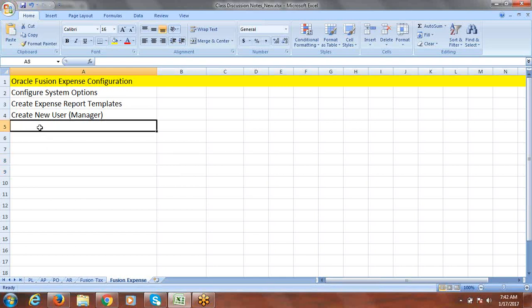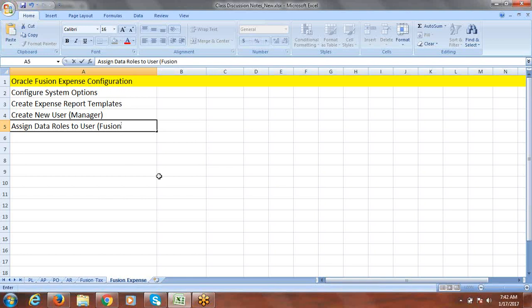After creating the user, to work on Fusion Expense and have complete privileges to access expense related functionality, we have to assign the roles, the data roles, to the users. Which users will we assign? Basically we require it for the Fusion user only, because the Fusion user is going to work on the expense report creation process.